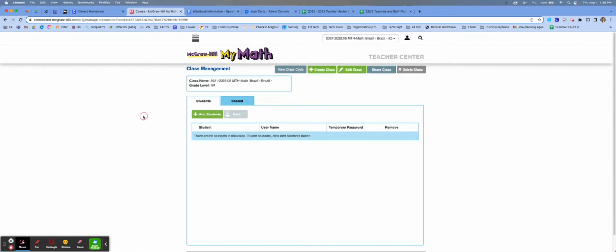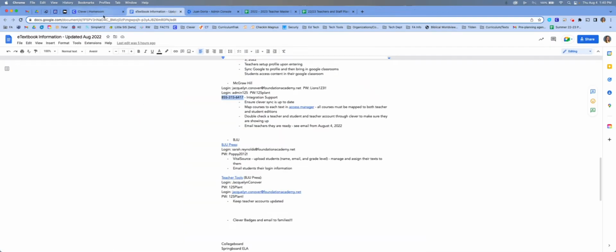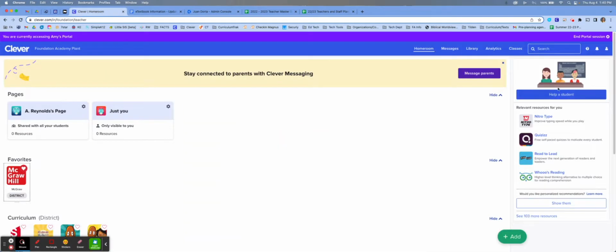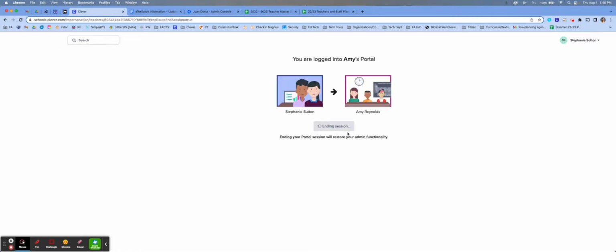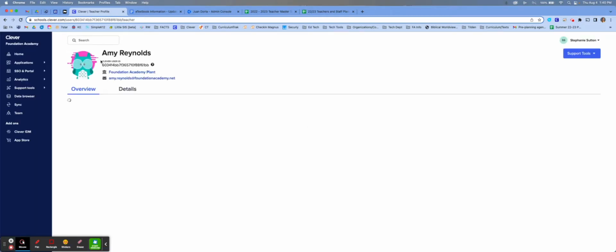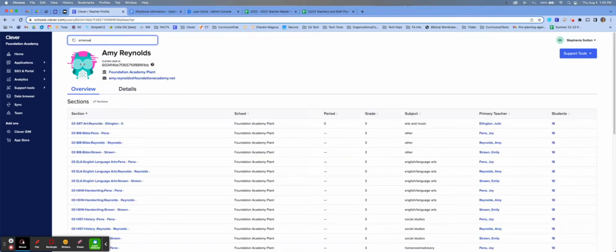I want to show you one more example, so I'm going to back out of Amy's class because I did notice recently that the lower school history textbooks look a little bit different in how the class setup is made. So I'm going to switch over to Stephanie Emanuel's classes, if you'll give me a second while my screen catches up with me and I log into her account.